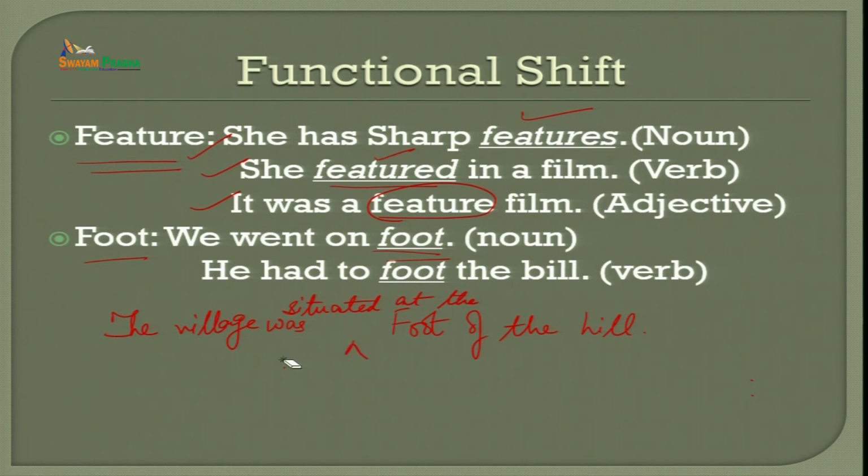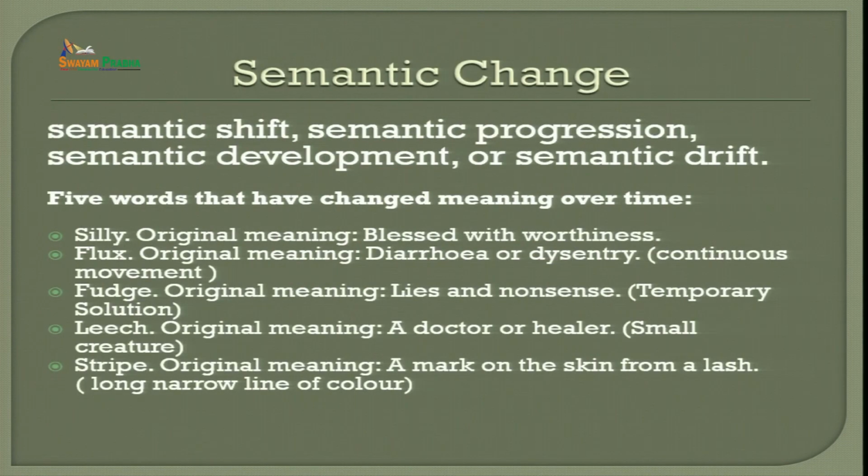Now, my question to you is, tell me, does the meaning of the word change? Yes. Foot over here as a noun, foot over here as a verb, and foot of the hill, it's again a noun, but the meaning of the word changes. So, with this note, we will move up towards the next category, that is semantic change.